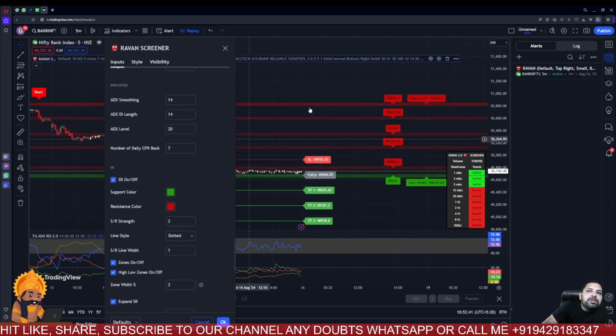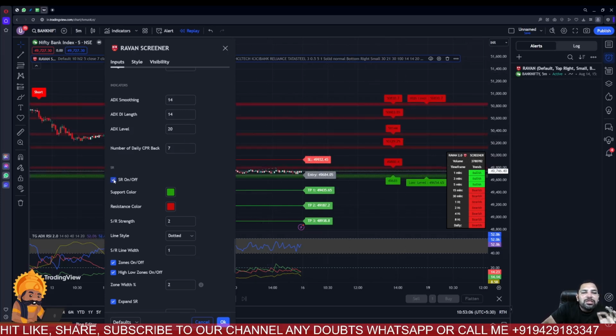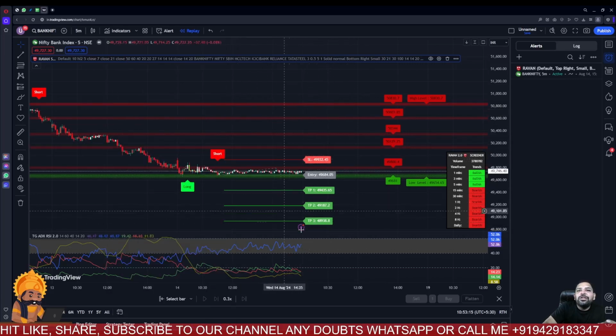Okay, next is support resistance, which we have already used. You can see these red lines indicate the resistance levels, and the green lines indicate the support levels, right? So if you do not want to use these green and red lines, if you click on this check mark option, all the support resistance lines will be removed. The chart will be clear. I generally prefer to use this support resistance for entry exit levels, and for stop loss, as I do not recommend this SL TP1 TP2, since it's based on 1:1 levels.